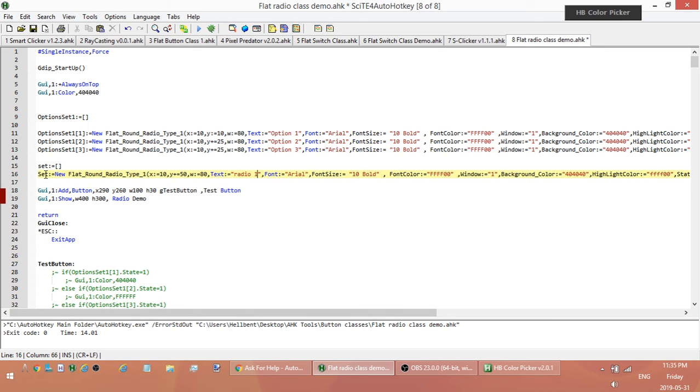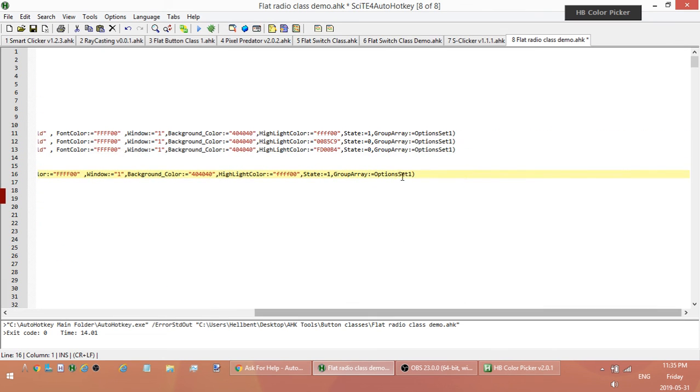And I need to add the reference to that. And the highlight color I'll make red, FF0000. I'm going to duplicate a couple times.